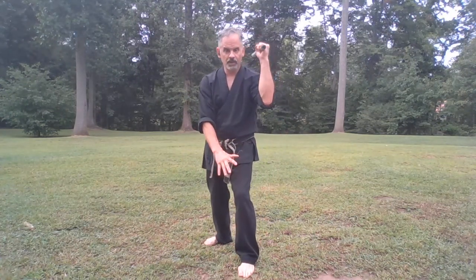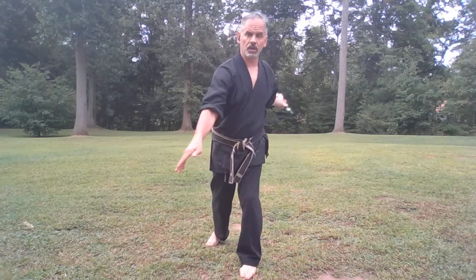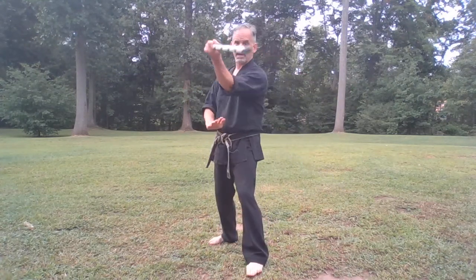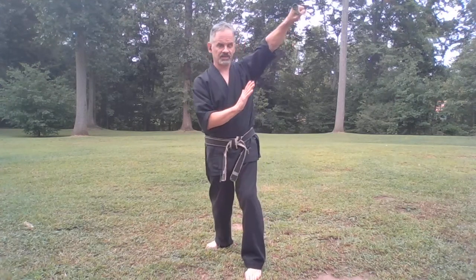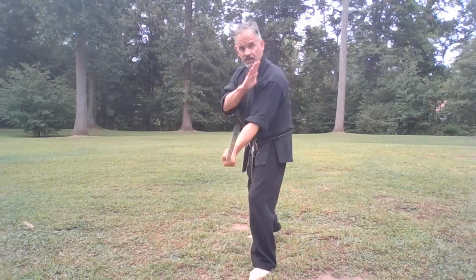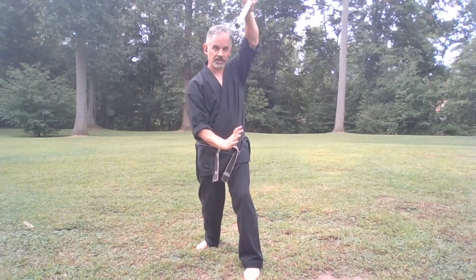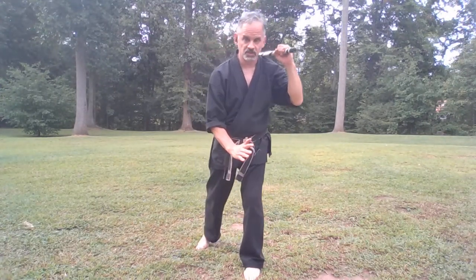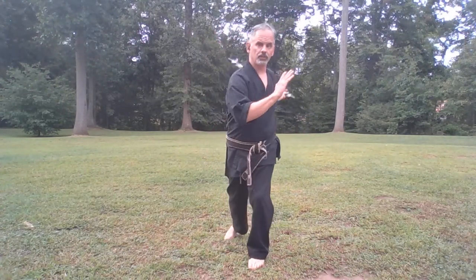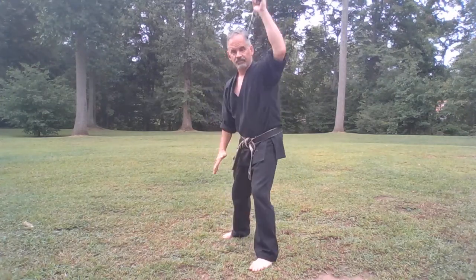All right, let's go through our numbers again from the beginning, starting from a guard, chambering or parking the stick over my right shoulder, coming down to cross 1, cross 2, straight across 3, straight across 4, upwards diagonal 5, upwards diagonal 6, downwards and pivot my body, so get that back leg out of the way a little bit, and upwards and straighten back up again. And then I recover the stick to this position. So that's 8 strikes. Let's count them again. 1, 2, 3, 4, 5, 6, 7, 8.